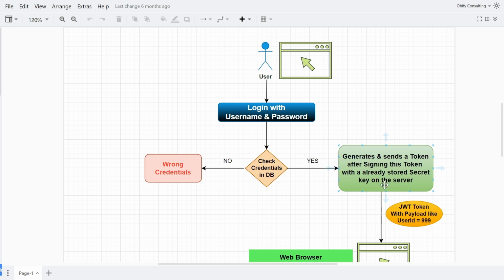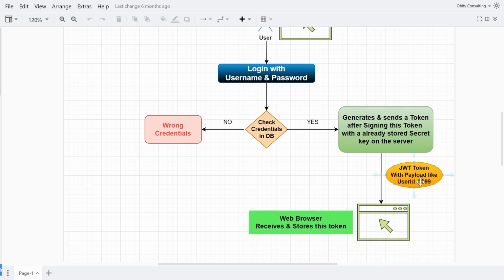This token is generated on the server by using a secret key which is stored on the server. And then this token is returned to the client along with certain data embedded inside it, like user ID or email.